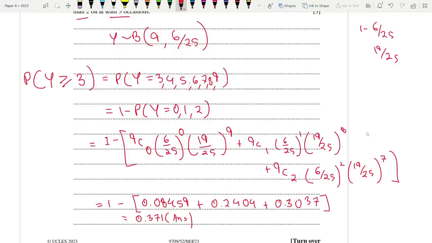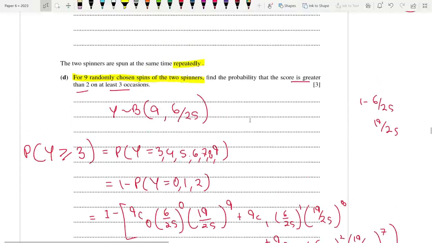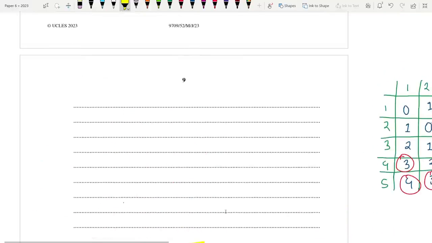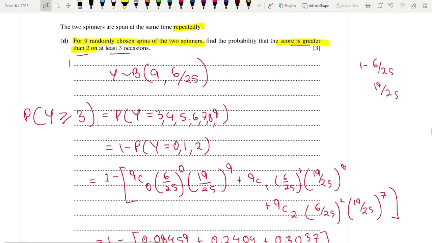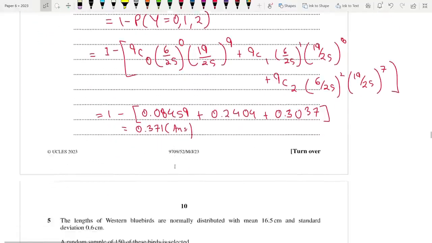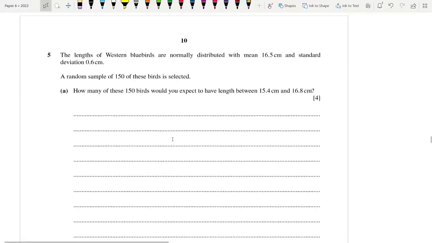Okay, so that is it. Hopefully you understood the working. Whenever you see a fixed number of trials, you go for binomial distribution, and find the probability of success first, which I found from the table that I drew: 6 out of 25. Now I needed success on at least 3, which means 3 or greater, a very long process. So I went for the other route, 1 minus 0, 1, 2. And after the working, we arrive at our final answer. Okay, moving on to the last two questions.